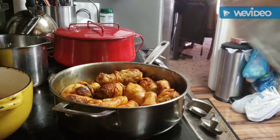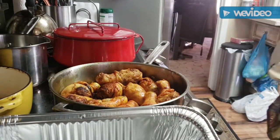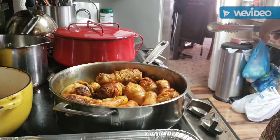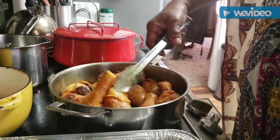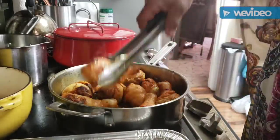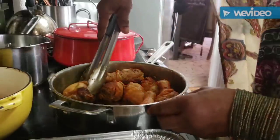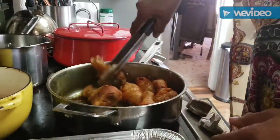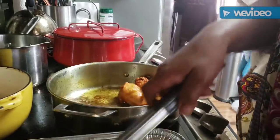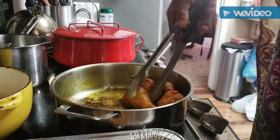So what I've started doing already, y'all know I marinate my meat usually overnight, and it's no different than this. I marinate these with some of my masala or curry sauce overnight, and now I'm just pan frying them a little bit to get them pretty and brown. And what I'm getting ready to do now is get my veggies in the same pan for a minute or two. Just saute them just a little bit, and then we're going to get these curried up chicken drumsticks in the oven.